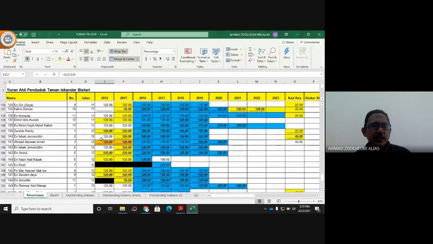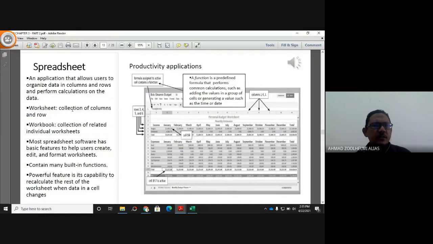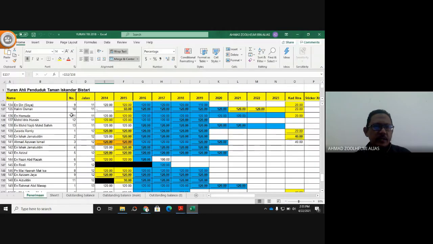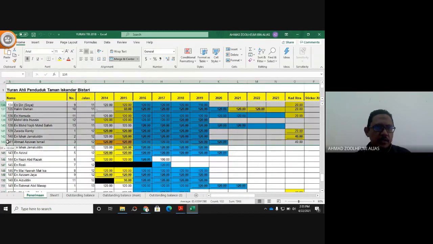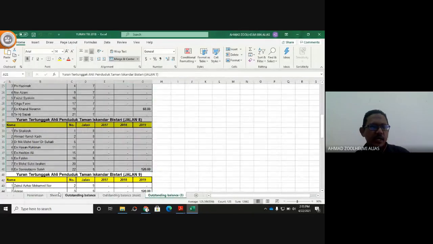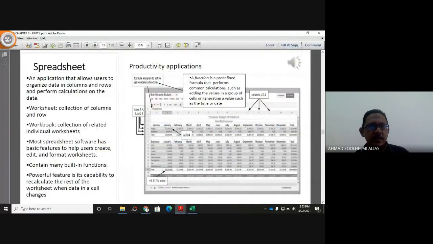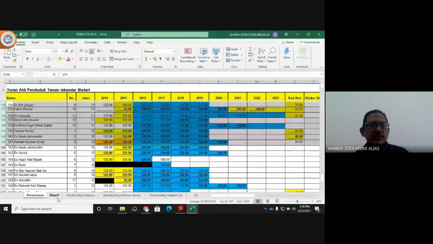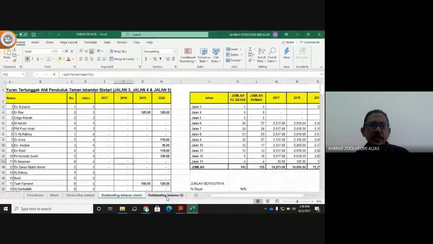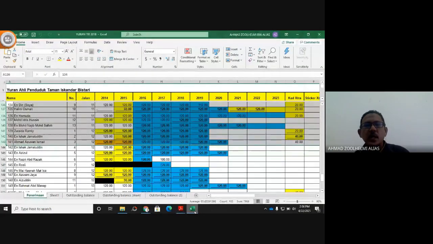Okey. Dan setiap collection dia kata apa sini sekejap ya. Worksheet, collection of column and row. Yang ni satu ni dipanggil worksheet. Worksheet is a column and row. Yang ni lah satu worksheet penerimaan. Okay. Dia ada sheet 1, ada outstanding balance main, outstanding balance 3. Yang ni atau berapa orang hutang lah. Okay. So yang ni sheet penerimaan, I call it sheet penerimaan. Okay. Kemudian workbook. Workbook apa? Workbook ni semua sekali lah. Semua sheet ni dipanggil workbook. Okay. Ada 1, 2, 3, 4, 5. I have 5 worksheets which form a workbook.